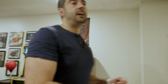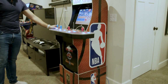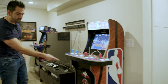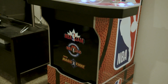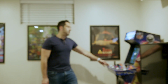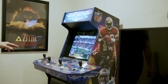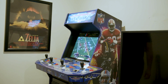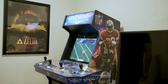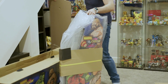Capcom 2 cabinet. But if you turn over here, we now have the sports section, which is NBA Jam. This has NBA Jam Tournament Edition and NBA Hang Time. And then over here in the corner, we have the NFL Blitz cabinet. It says NFL Blitz 99 and NFL Blitz 2000 Gold Edition. And this is my most recent addition, and you can read my full impressions on GameInformer.com for this one. Awesome. Let's crack open the new one.